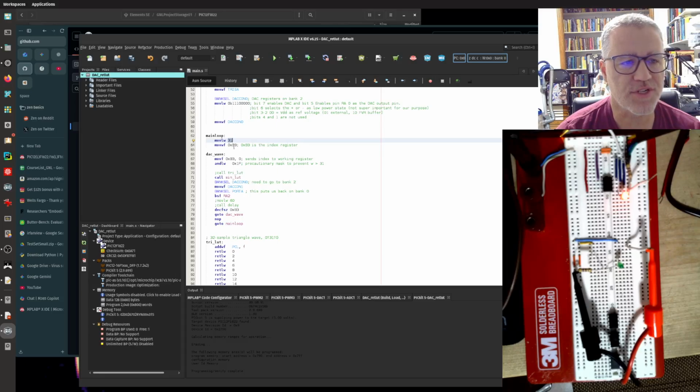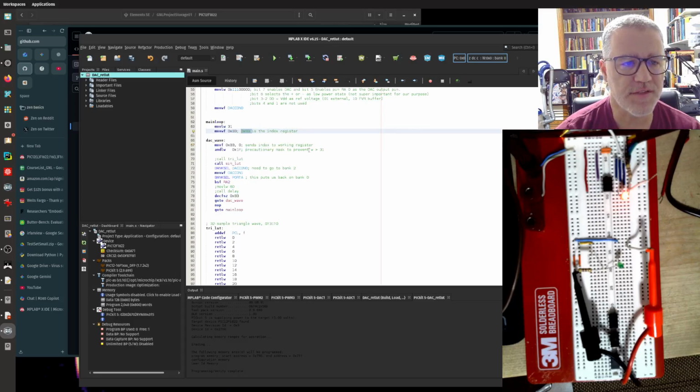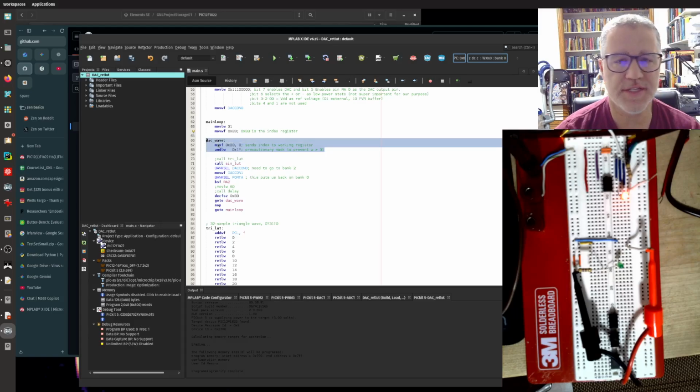And we're going to store that into register B3, and that's kind of arbitrary. I just use that because I use B0, B1, and B2 for the delays. And so we'll stick that in there as our index register. Then we move into the DAC waveform function.